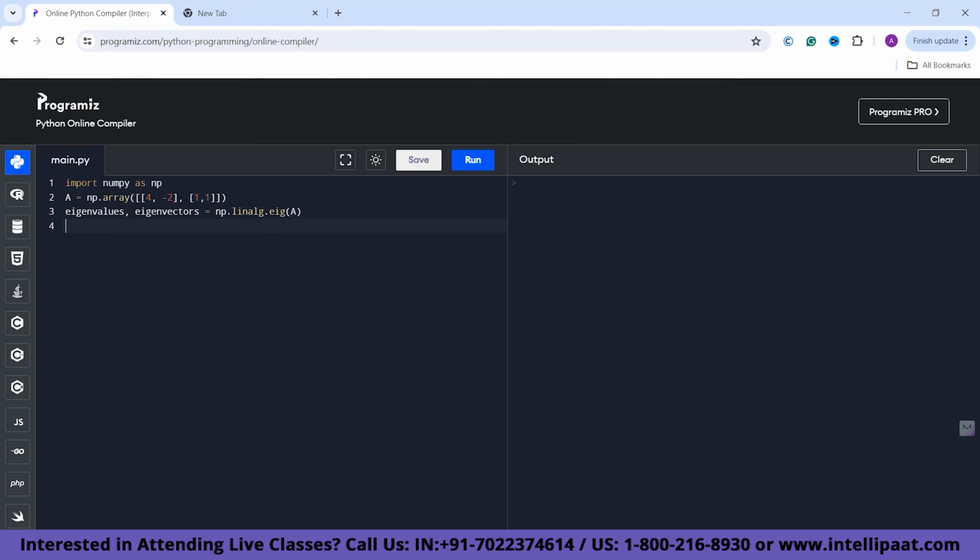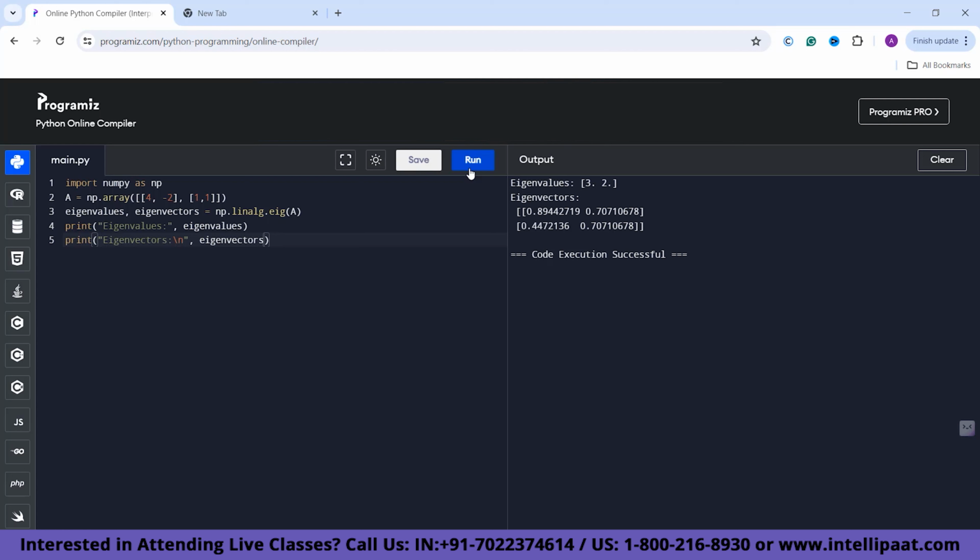So now we'll print eigenvalues colon, eigenvalues, and we'll put the same for eigenvectors. So basically we are just changing it to caps, eigenvectors, and obviously we want these two on different lines, so we'll write it like this, and we'll close the bracket comma eigenvectors. So yeah, let's run the code.